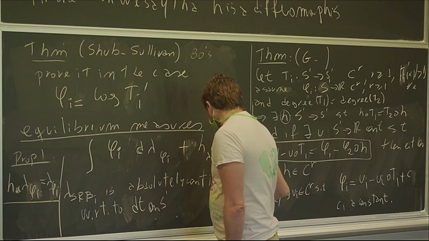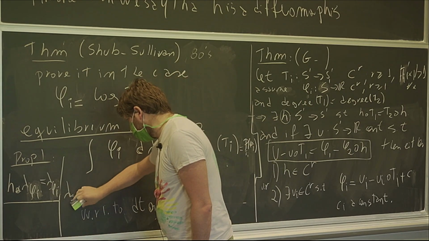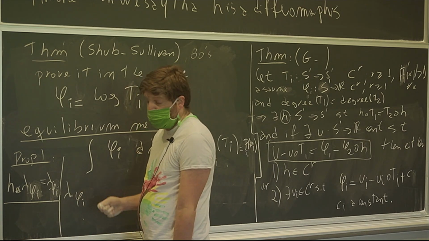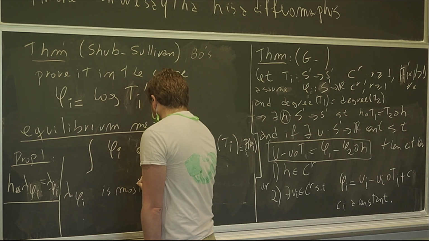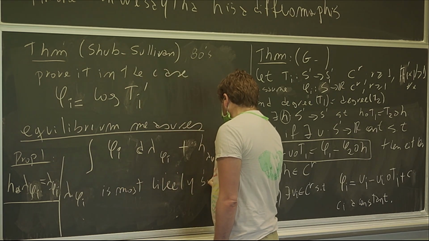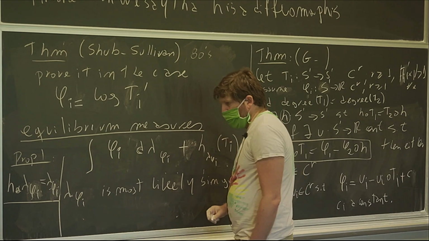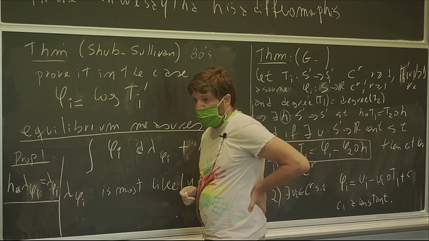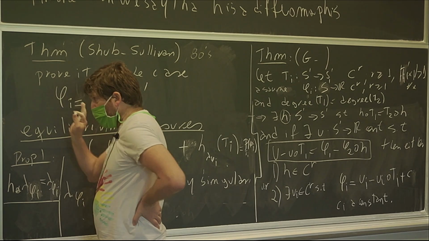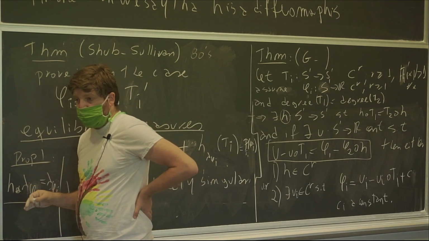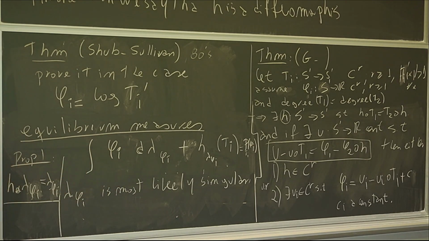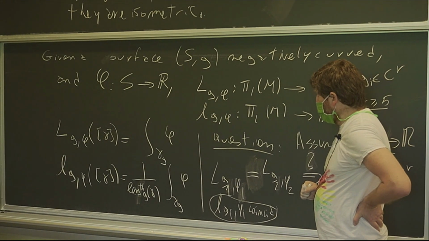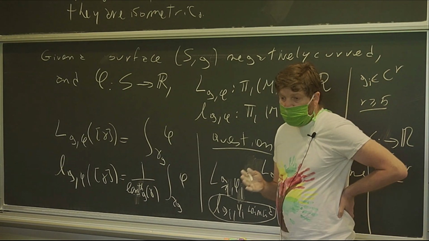Now the problem is that what you lose is this absolute continuity of this guy. So lambda phi I is most likely singular. So that's why you have to argue somewhat differently if you want to go to this different potential. And I want to repeat, the idea goes pretty much the same as in the geometric situation. So when you go to surfaces and this purely geometric business, you can argue pretty much the same.